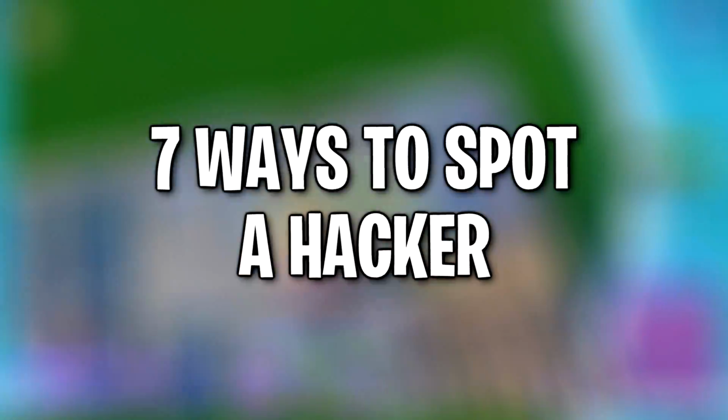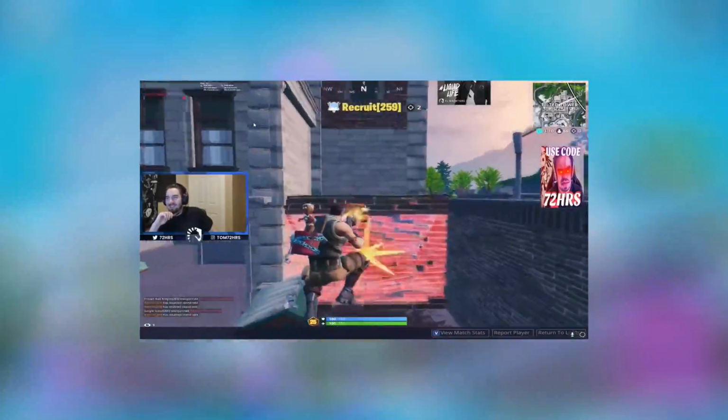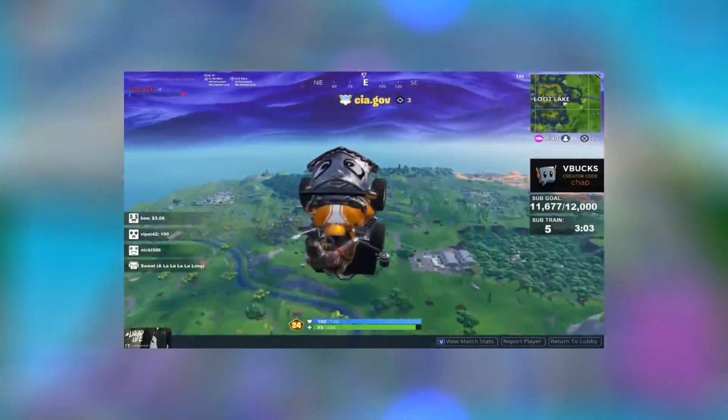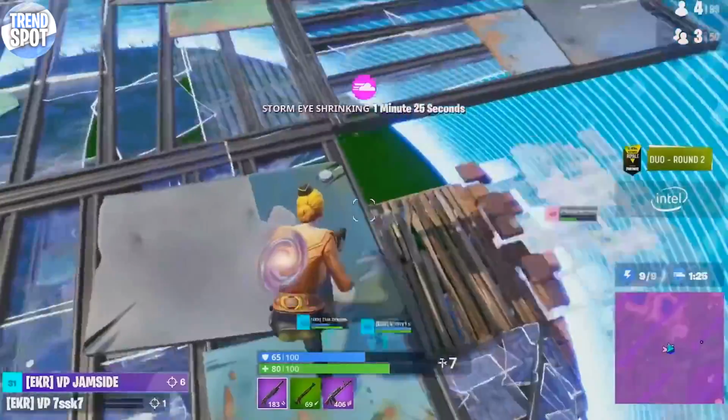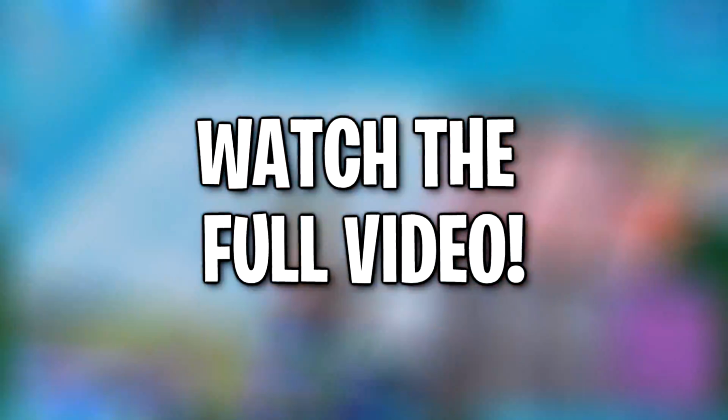Today we're looking at 7 ways to spot a hacker in Fortnite. There are lots of different hacks in Fortnite. Some are very obvious, but others can be difficult to spot. Even though many players try to keep their hacks hidden, there are some definite ways we can know they're cheating. Be sure to stick around until the end to not miss anything.